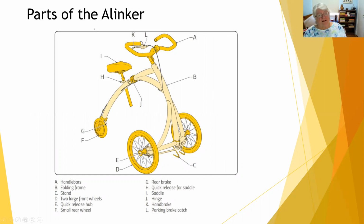You have handlebars, a handbrake that brakes on the back wheel. It's not the strongest brake in the world, but it does hold the bike steady when you get off and on. When you're riding, you tend to use your feet to brake more than the handbrake. The seat has a quick release, so it's very easy to take the seat off.